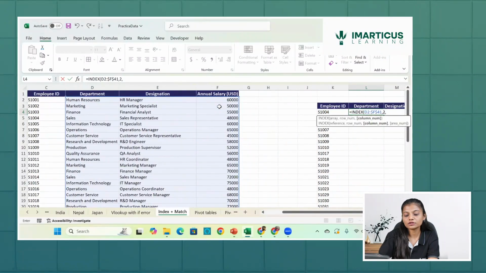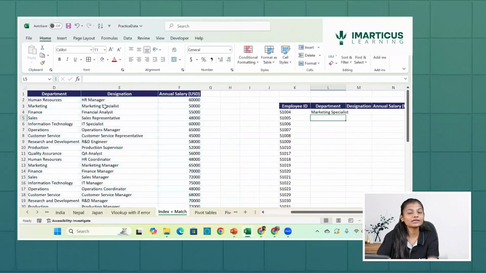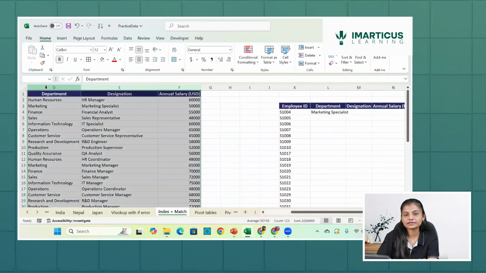And I want the column to also be second. Now what's the second row? Second row is this, and what's the second column? First column and second column. That's the designation. So here the answer where it is intersecting is marketing specialist. Let's see whether it's going to give us that or not. So what it actually did: I selected this range of cells, it went into the second row. So this is a table array from where I am extracting the data with the help of index positions which I know.